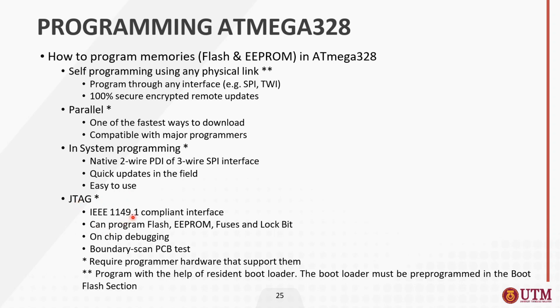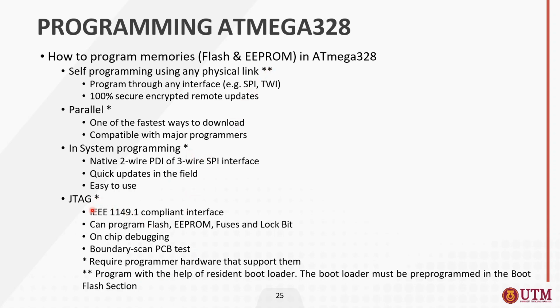Alright, so JTAG is actually using a serial communication interface. The protocol that they use is an IEEE 1149.1 compliant interface, and it can program flash, EEPROM, fuses, and lock bits. It also supports on-chip debugging, and it also has boundary scan PCB test. As you can see from all of the methods shown here, there are 2 stars and 1 stars.